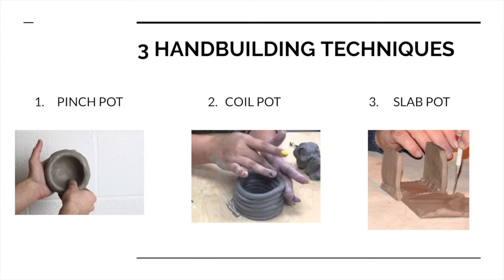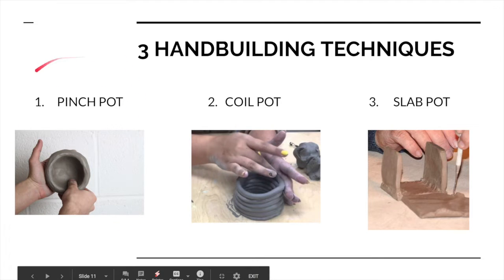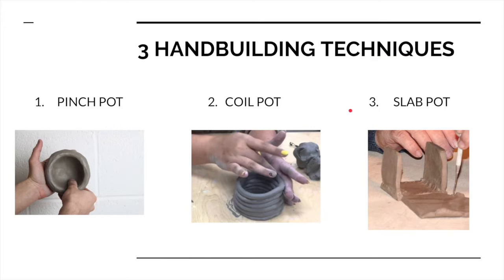We are going to be practicing how to make your own pot by hand, like the artists that we were looking at before. This is called hand building. Hand building is when you make a pot only with your hands, not by having it on a wheel. There are 3 ways to do hand building that I'm going to show you in a video. There's the pinch pot, there is the coil pot, and there is the slab pot. If you would like to pause the video and talk about how these 3 images are different, that would be awesome.